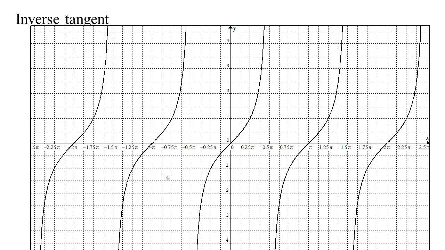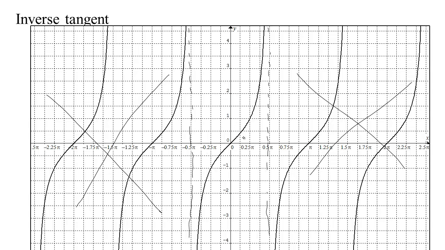Let's do some more. Let's look at the tangent. Now, we need to cut the tangent off, and the most natural way, or the principal branch here, is to cut it off. Let's see, starting from 0, you could go all the way to π/2, right? So cut it off there, and you could go from 0 all the way back. So this might be a nice way to cut it off. Just take off these bits. Right? Now we have a function that passes the horizontal line test, so it has an inverse.